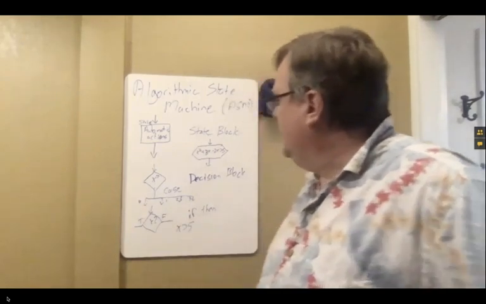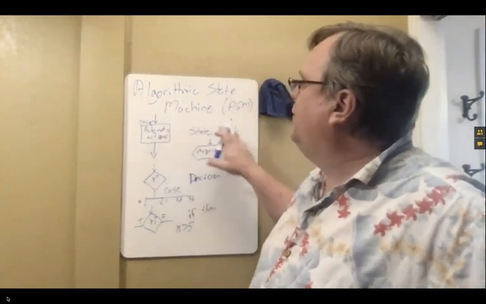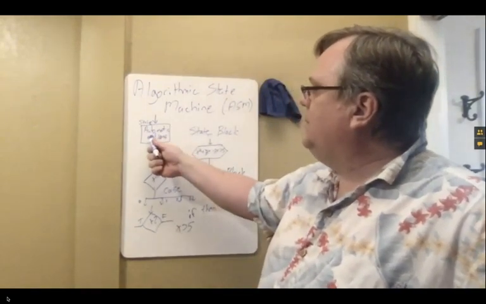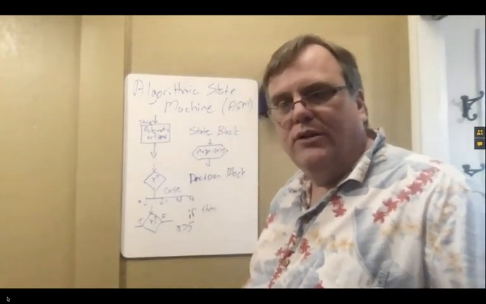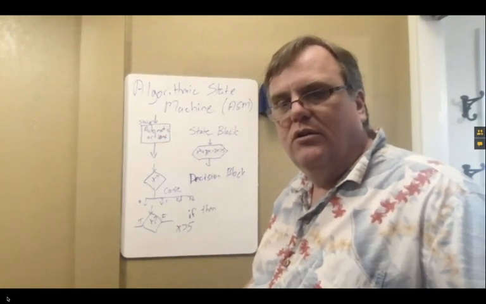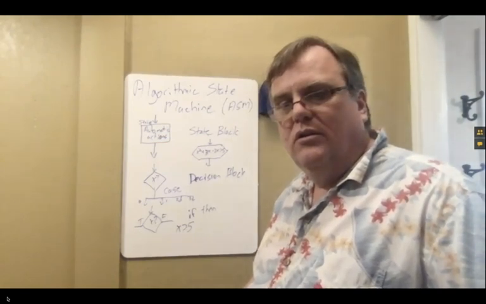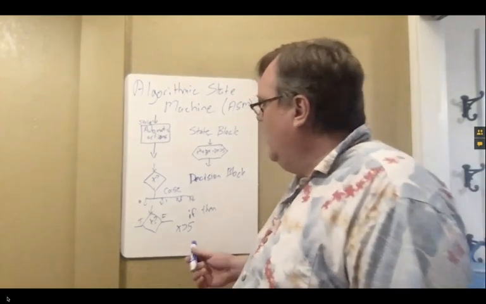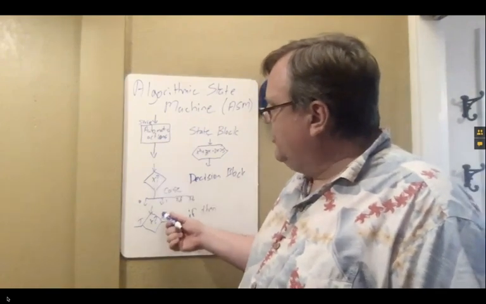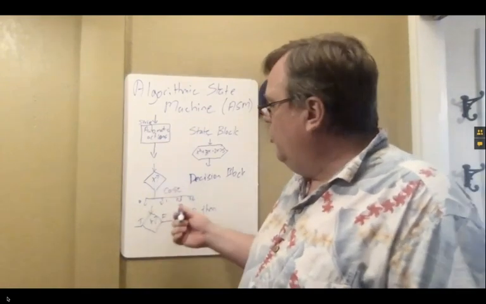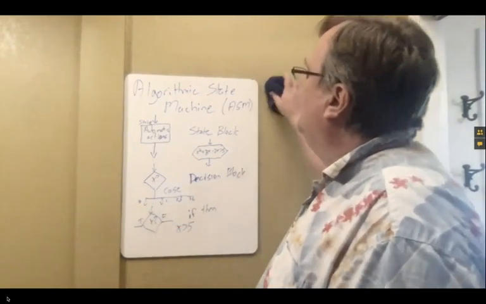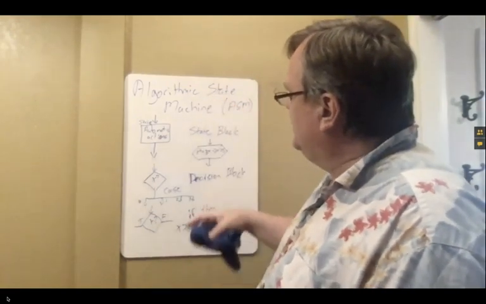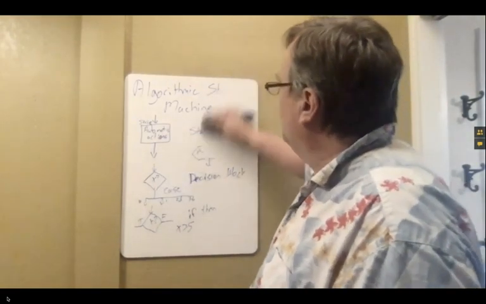Awesome. All right. Do we feel good so far with the first two types of blocks? State blocks that do things, and decision blocks which let me test them and branch. After any of these, I could immediately go to my next state, or there could be some things that I conditionally do inside my state. So we have a couple more blocks. I'm going to erase these so that I have enough room.